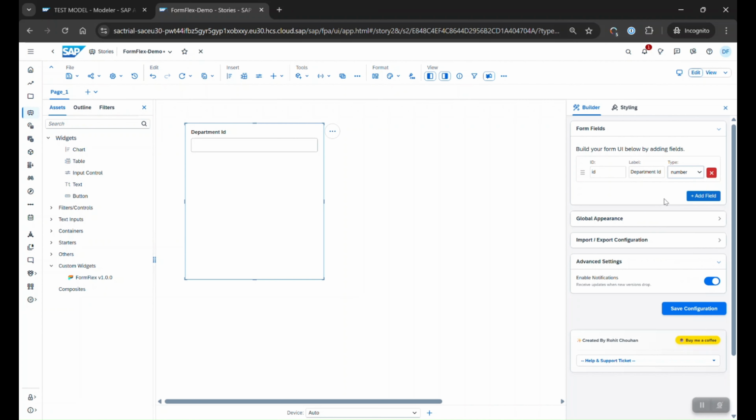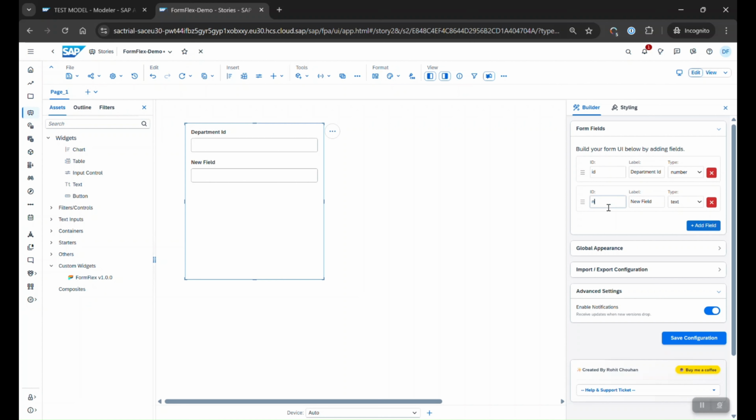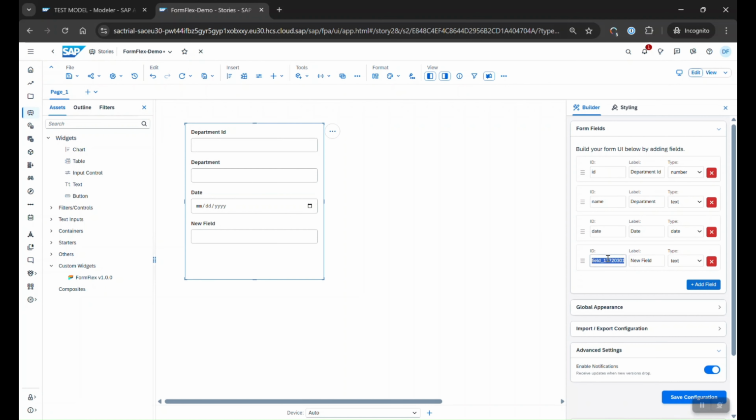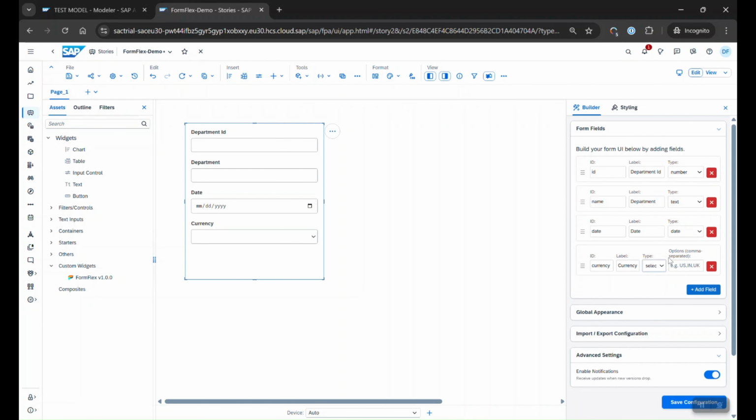Let me change type to number, add new one, name, department, data type text, then we have date and currency code, date, and type I will select as date, add one more, currency, and that will make it a select.